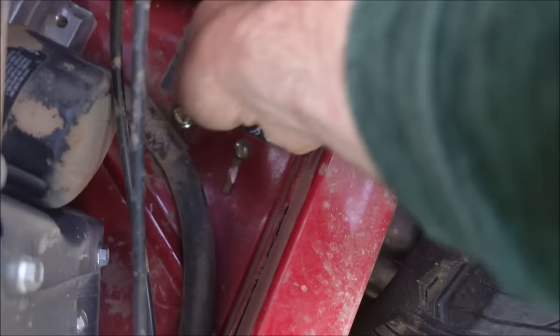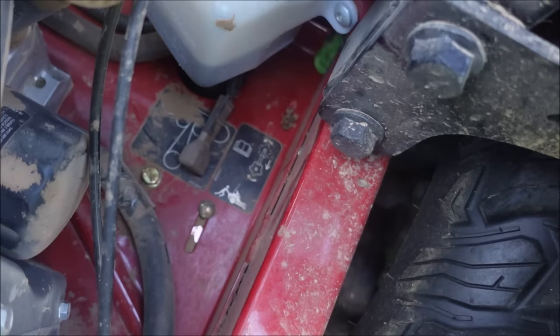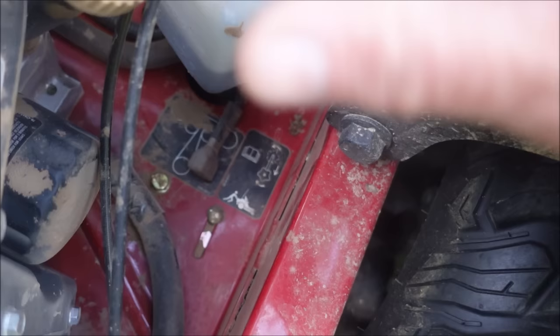Number 10 — and I hope you don't have to use this often — is what to do if you run the mower into a pond, get it stuck, or the battery dies or a belt breaks. You need to be able to roll your mower or pull it to get it loaded on your trailer. Oftentimes you'll need a socket to loosen up your hydro pumps. On mine there's actually a diagram showing somebody pushing the mower, and there'll be a bolt or nut that you turn to release the hydro pumps.